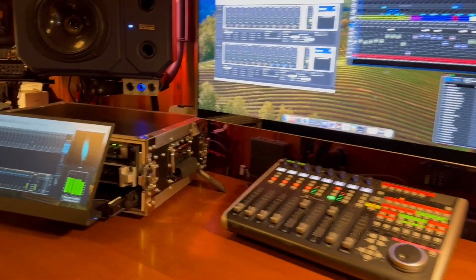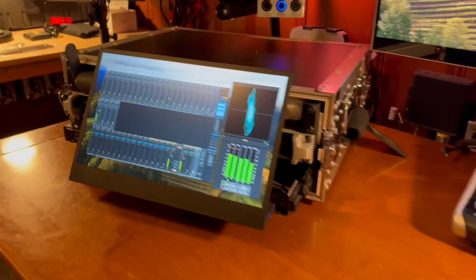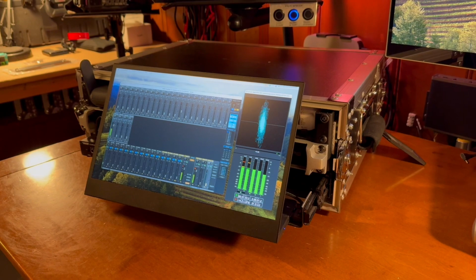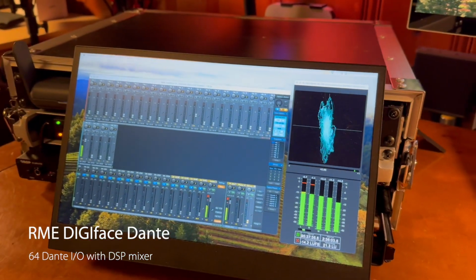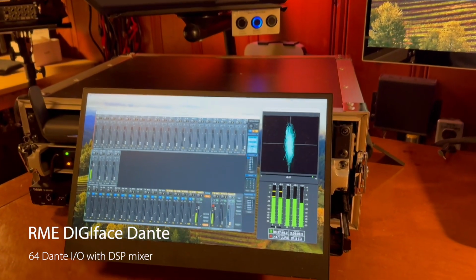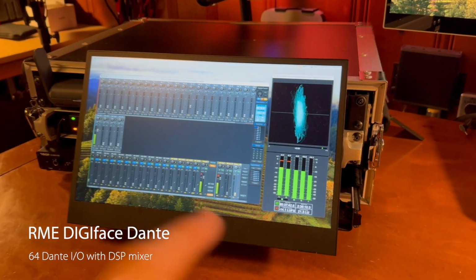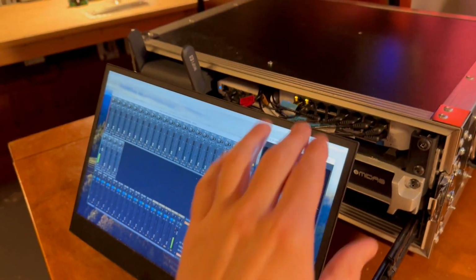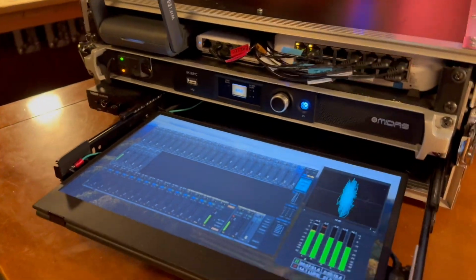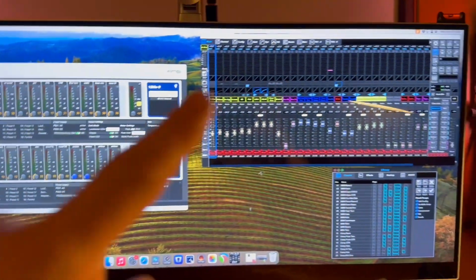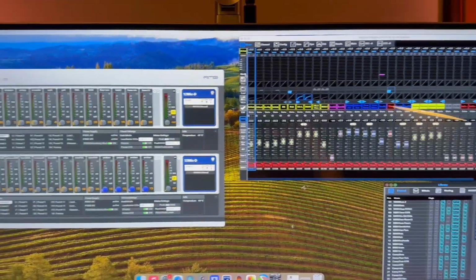Over at the control room, away from stage, we have the new control room rack, which is based on the DIGIface Dante. You'll see in a minute in the back of the rack. The DIGIface Dante connects to a power over Ethernet switch here, which also gets us Dante network functionality for, among other things, a MIDAS M32C, which is handy as a monitoring mixer via iPads or other means.